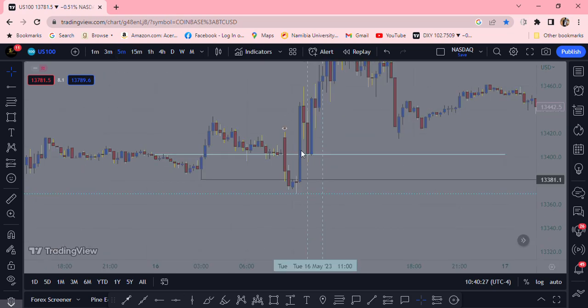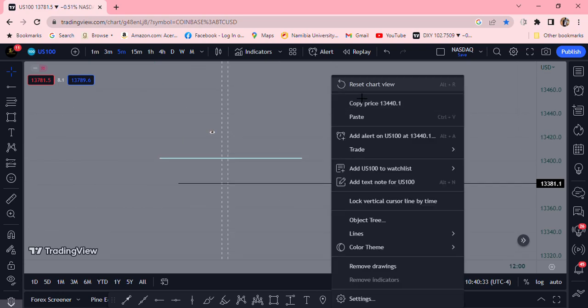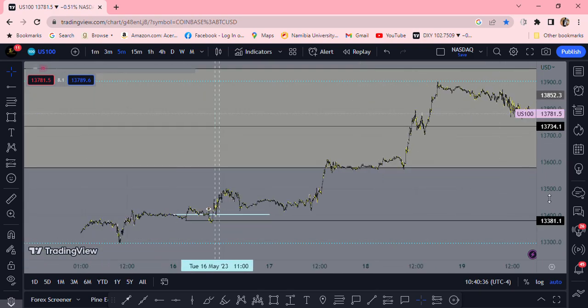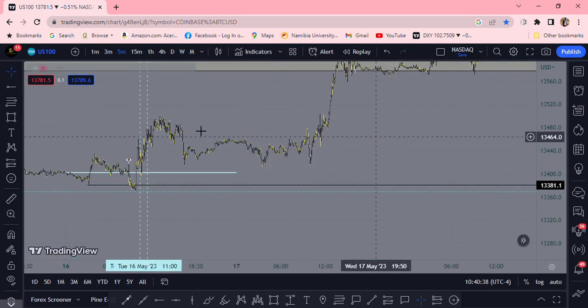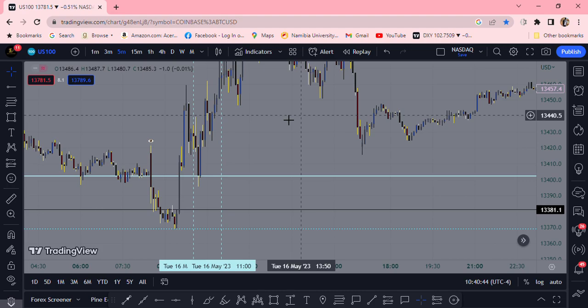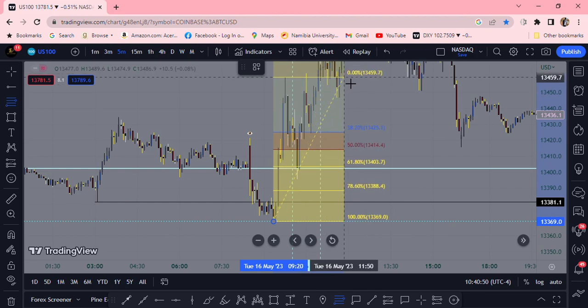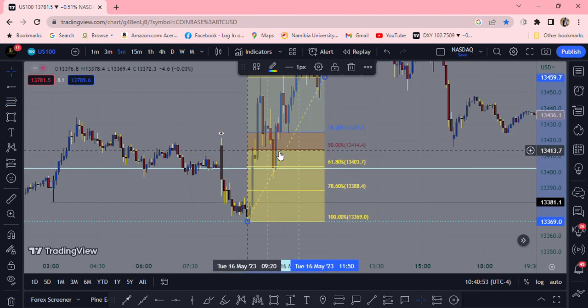When we go on our 5 minute, we always shift down to our 5 minute. When we broke structure, I waited for the market reversal. Since we are deep in the discount level, I waited for price to come back to the 50%, and below 50% is discount, which is my 68.8. This is where I always buy no matter what. Price can start buying from the 50, but this is my high probability buying at the discount.